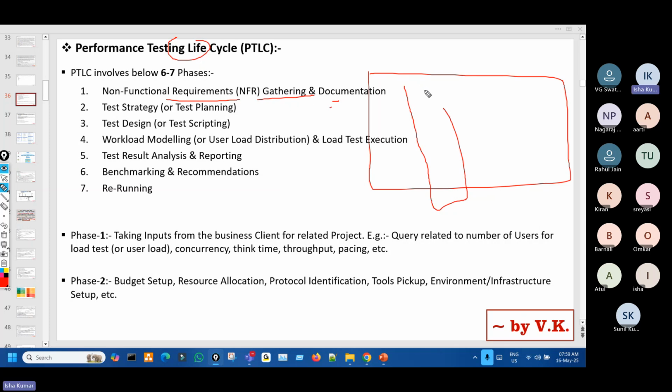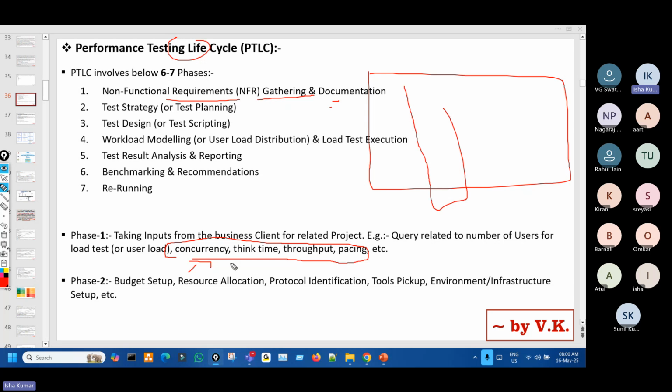What is the application, the nature of the application, and what technologies are used to develop that application. What are the functionalities of it. Then what needs to be tested, with how many users. Some other terms will be there, as I said, but it's not feasible to discuss them all now because slowly we are going to learn them.